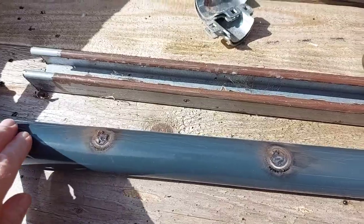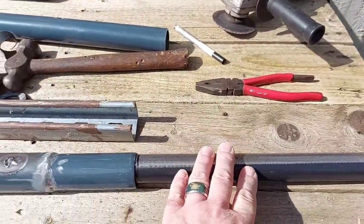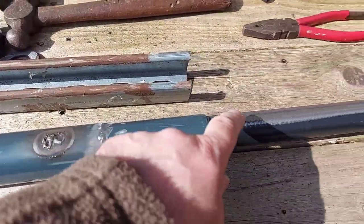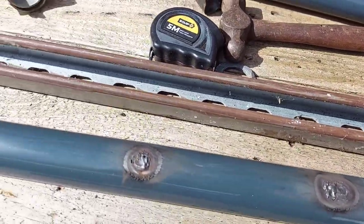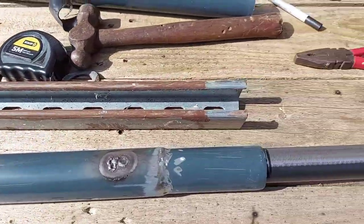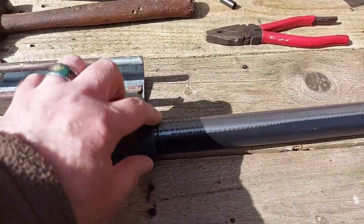So what we're doing here is just welding this thicker bar inside, and it's giving it a bit of a backbone. So I'm welding through here onto this, and then connecting onto this piece as well. So it'll stiffen it up a bit more. So now just got to slide the other piece on, weld through them, and then weld the joint as well.